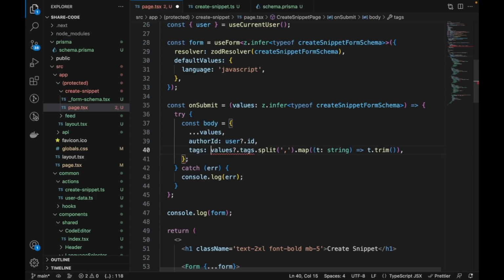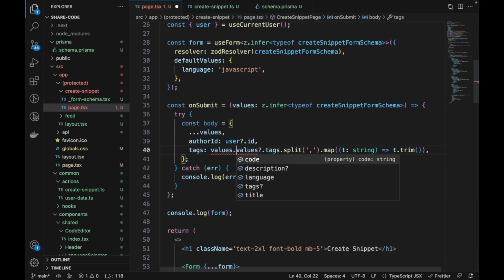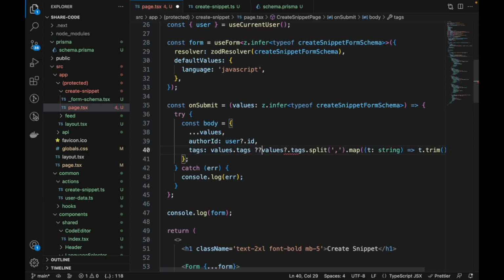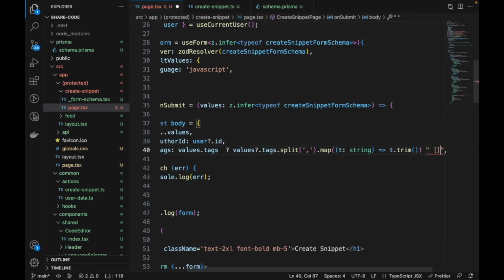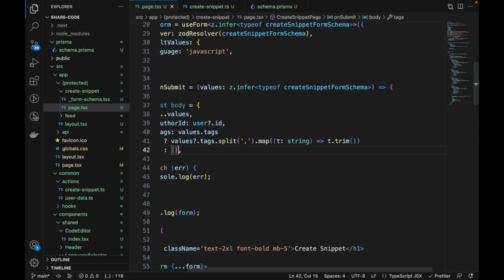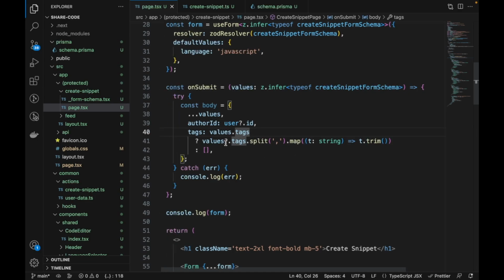So let's do one thing. We will run this only when we have tags value, or else we'll just pass a blank array. So if we get tags value, then only we will do our manipulation, or we'll split that from the comma.